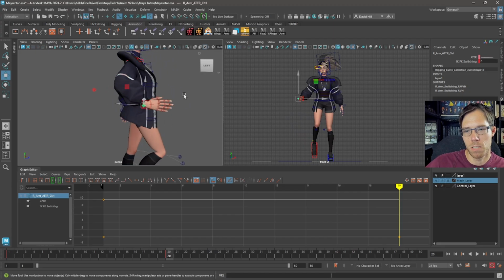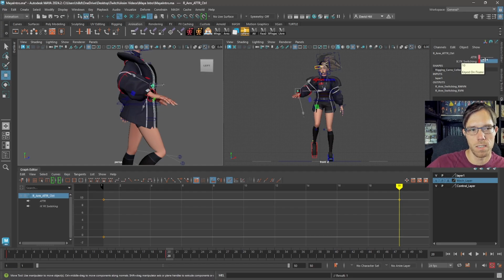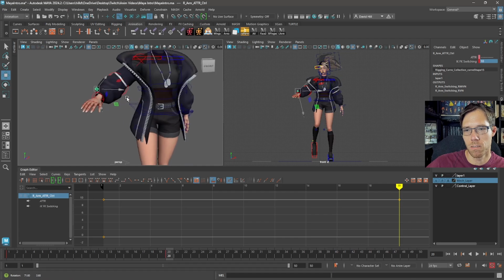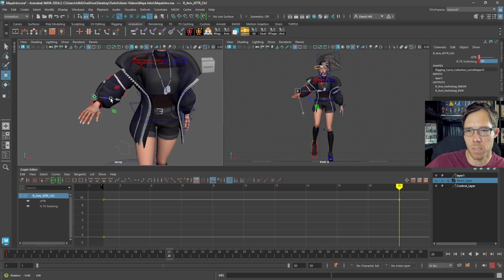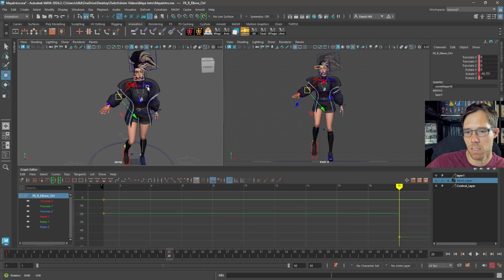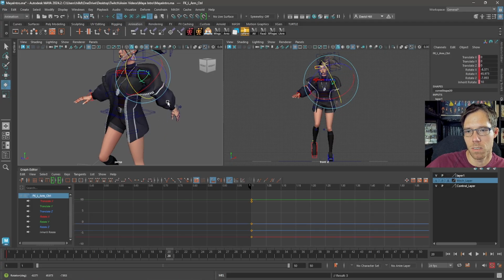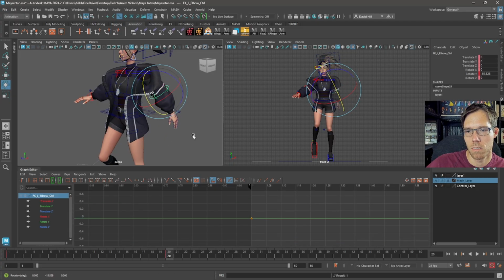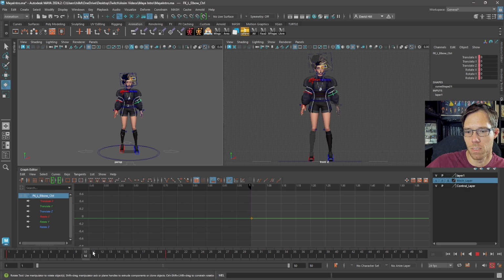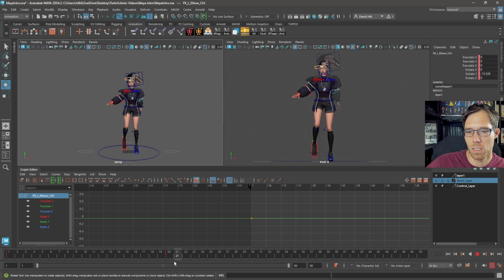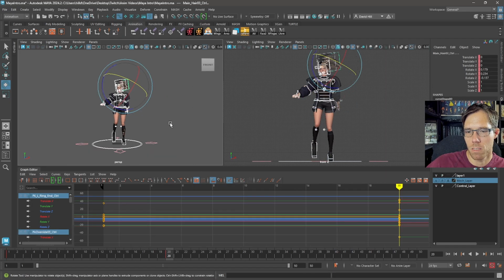So if I want to switch that back to FK, I'll just switch this to 10. It looks like 10 is the number for this character rather than 1. That's just how this character is being rigged. Now I have my FK arm back. So I'll move this arm, something like this. Now if I click and scrub in the timeline, it's not actually animating. That's because those keys are set to stepped. I want them to be set to auto.